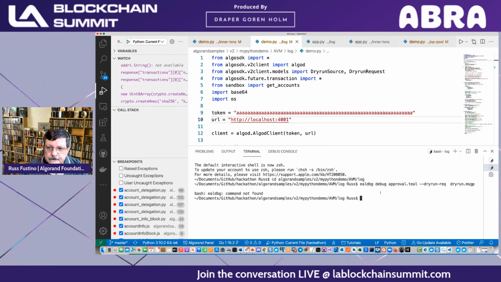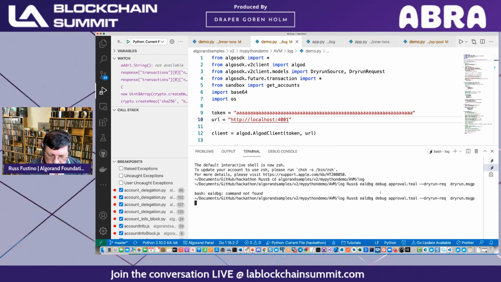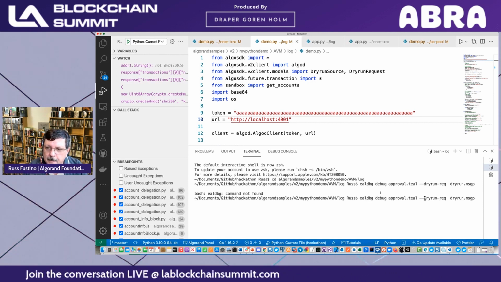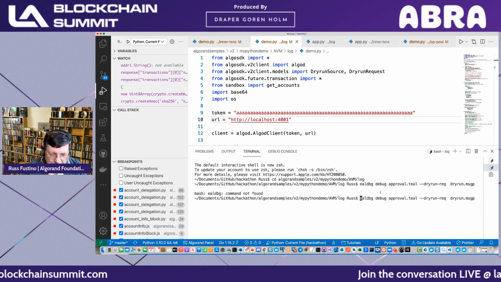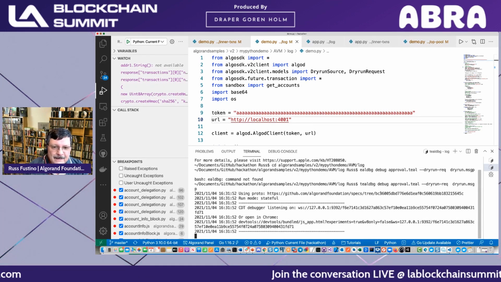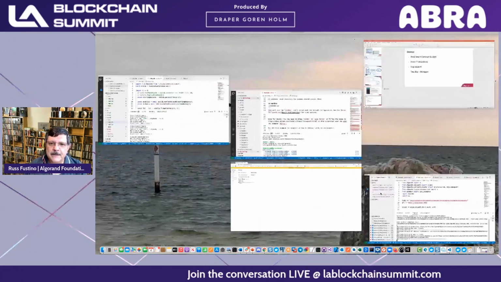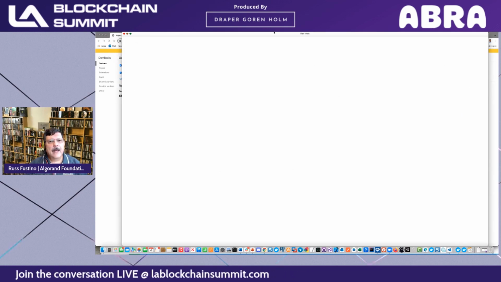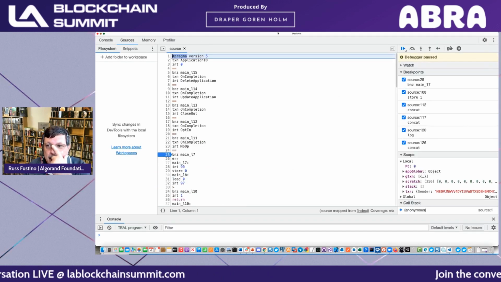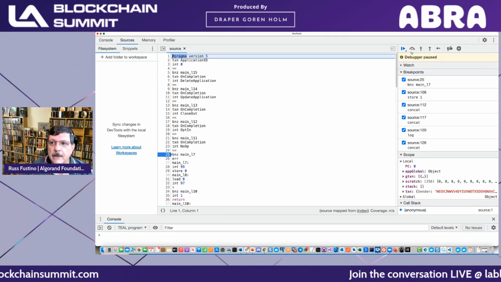Oh, I was so smart to copy this ahead of time, and I've copied without the T. There we go. So now we should be able to see that available over here in inspect. So we'll go ahead and bring this up. Here's the debugger, and what we're going to do here is step through it.